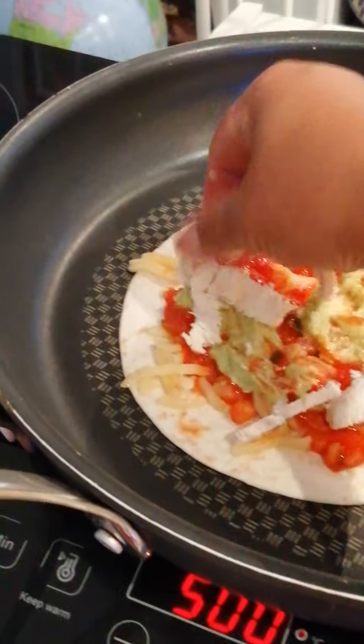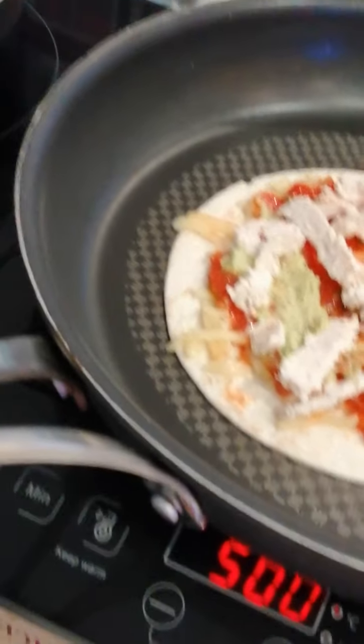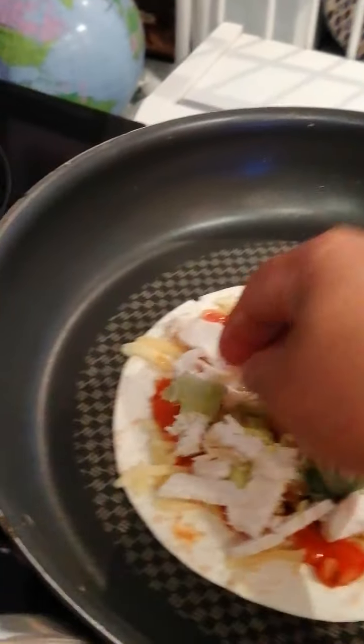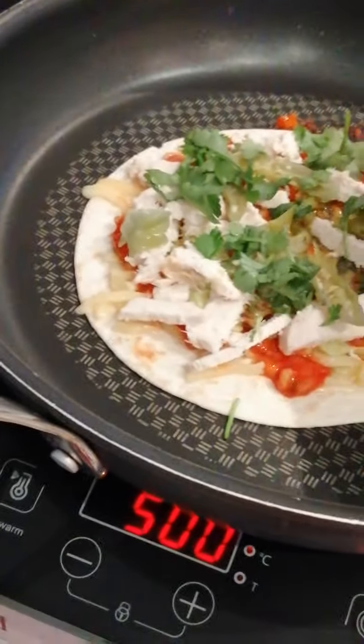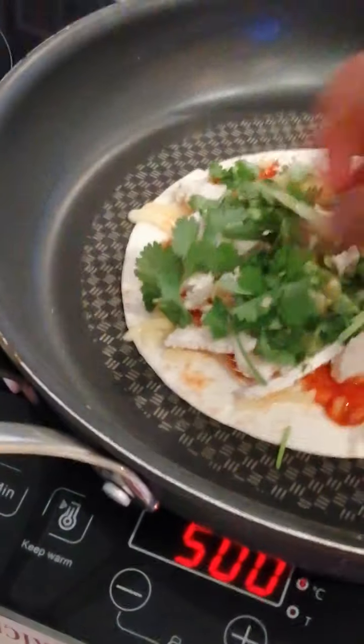Chicken. It's so hot today that I don't want to do cooking, so I just pick up that and then the chili. OMG, it's going to be awesome. And coriander, this is the magic, guys. It's really different. Coriander, it's really nice. But if you don't like hot, you can always skip that one.